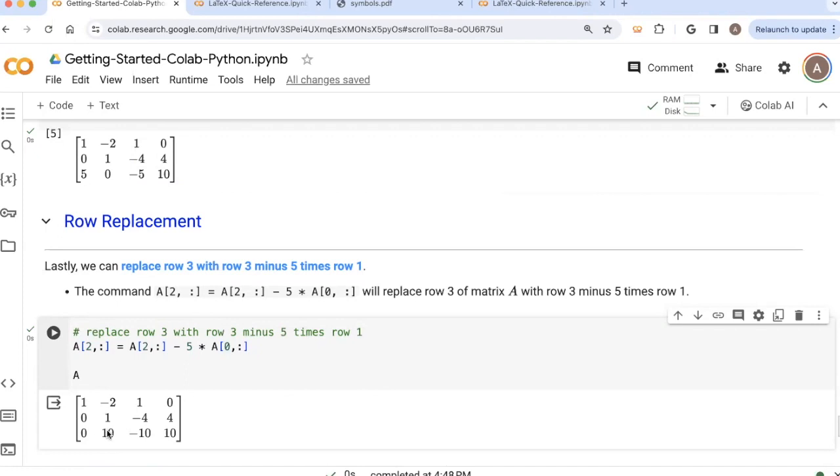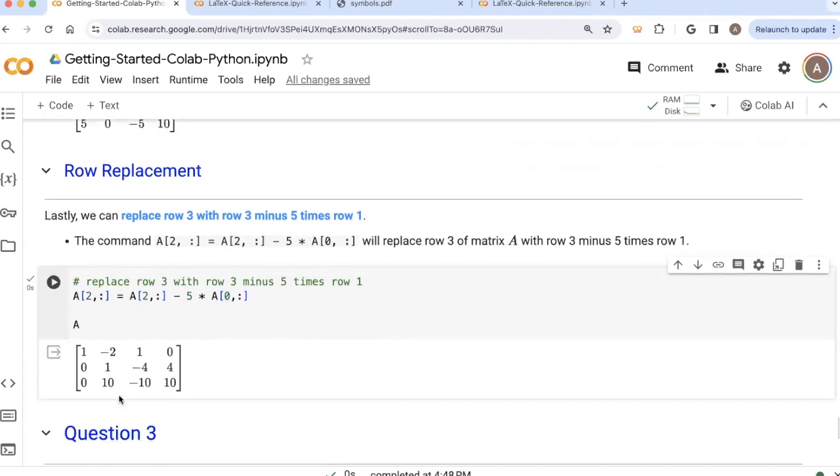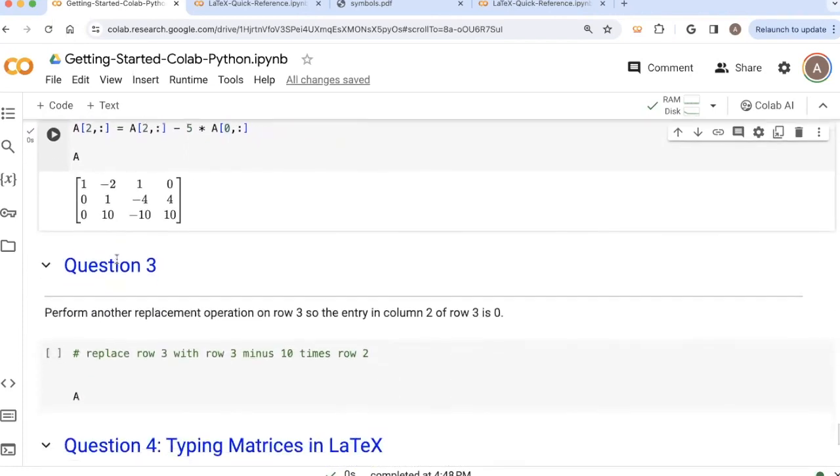So let's get rid of this value 10 over here. And the way that I can get rid of this 10 using an elementary row operation, using a replacement operation, would be to take minus 10 times row 2 and add that to row 3. So that's going to cancel off this 10 and do some other stuff to these entries over here.